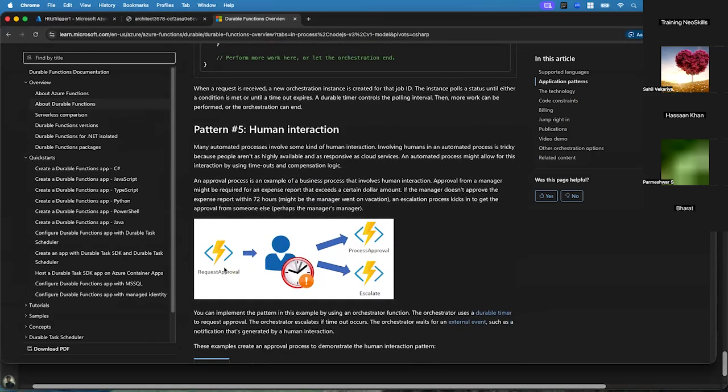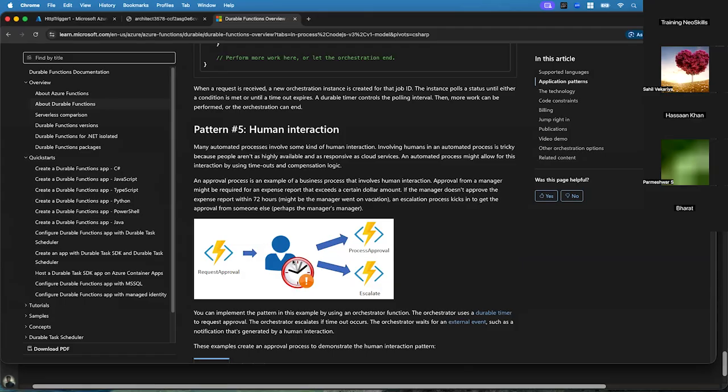Whenever we are having approvals, let's say you put in a leave request and your manager needs to approve it. We can write some logic for it. For that particular time period, the manager needs to approve within 24 hours.